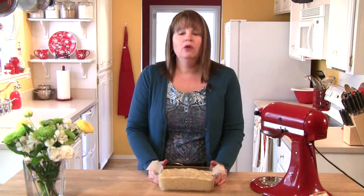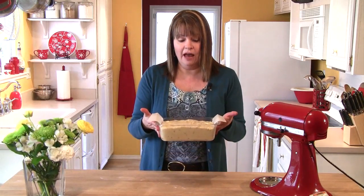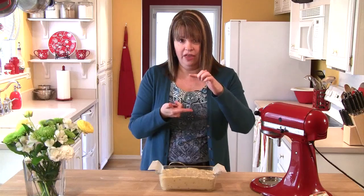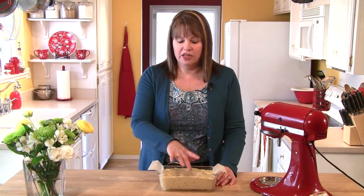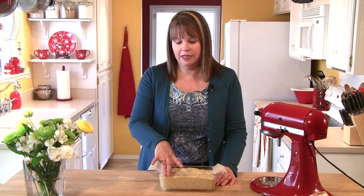Now the one thing about quick bread that's not so quick is the baking. You can see this is a lot of batter and it's very thick, so it's going to take a while to bake, up to an hour actually. The other thing that's dependent is the type of loaf pan you're using.